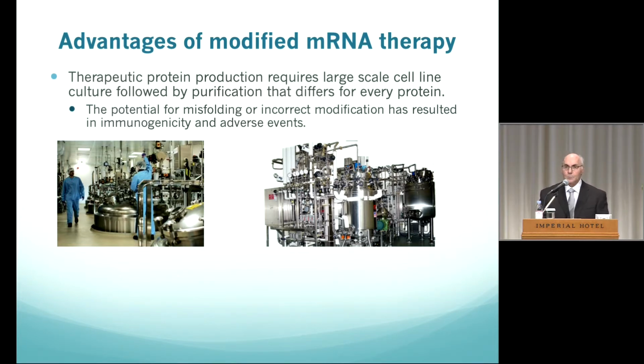And in order to make a therapeutic protein, you start with a 50,000-liter drum full of CHO cells or other cells that make your protein of interest. You then have to figure out and develop a way to purify that protein away from all of the other cell culture and cell contaminants. So every time you want to make a new protein, you have to start over. You make a new cell line, you develop a new purification. What that means is that for monoclonal antibodies, and they're probably the most rapidly expanding element of pharmaceuticals, the cost of a monoclonal antibody is $2,000 to $30,000 per dose. That becomes very quickly unaffordable for many people in many regions of the world.